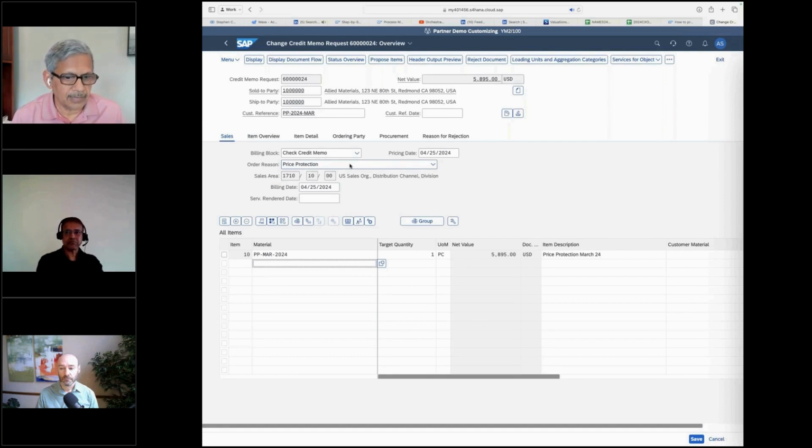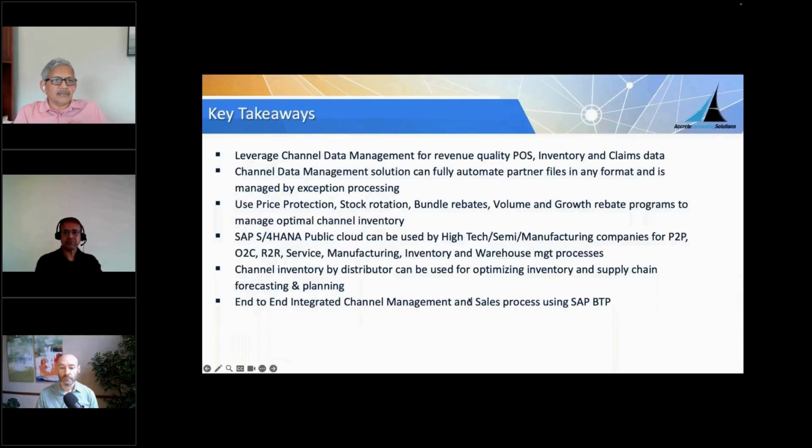And then I will come to the key takeaways. You can always leverage this channel data management solution for doing an end-to-end process, getting data in any format and processing it, and using that data for incentives.